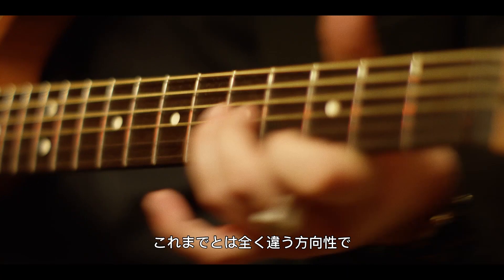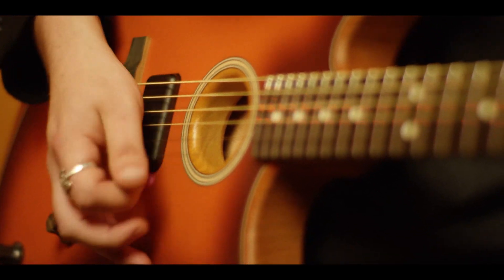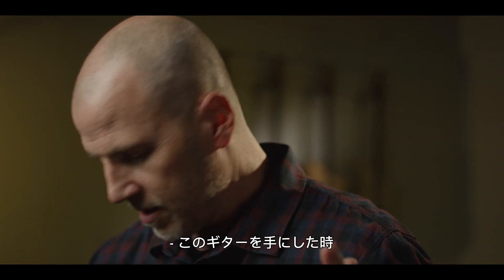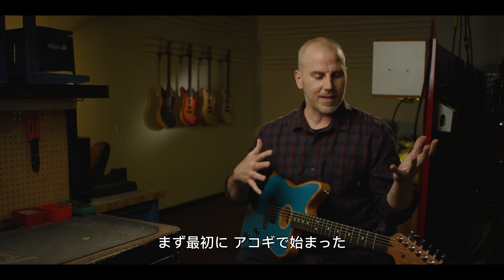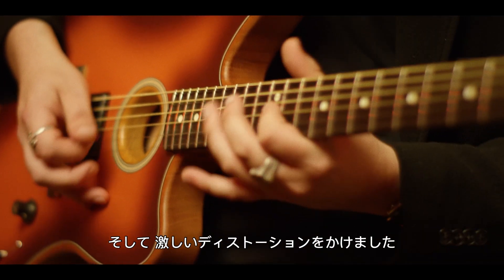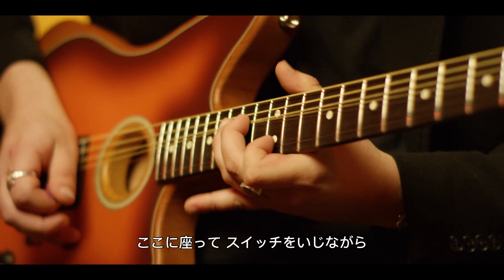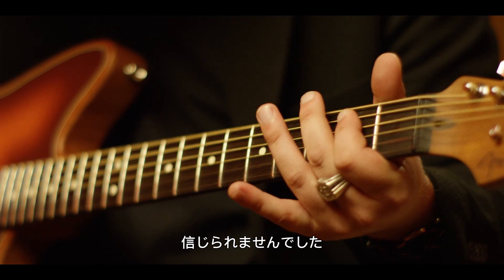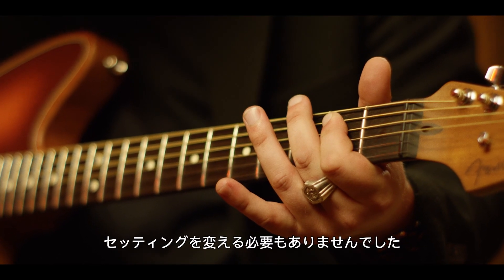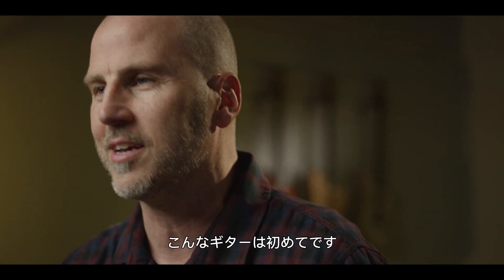We elected to take the pickup in a completely different direction — it was a very powerful pickup. When I grabbed this guitar, the first thing I did was play a metal song that started with acoustic guitar and then went to crushing distortion. I sat there, played it through the switch — it was unbelievable. Didn't need to switch guitars, didn't need to switch settings or do anything. It's a completely new tool and I have nothing else in my collection that's anything like it.